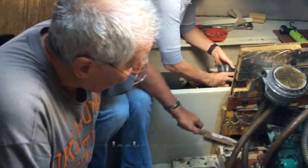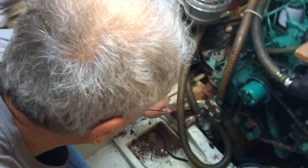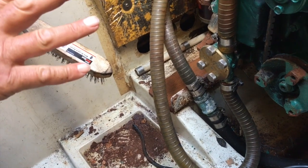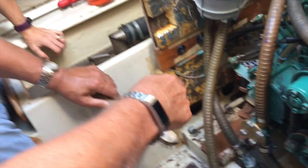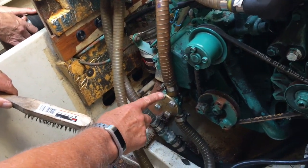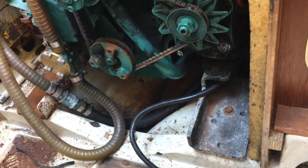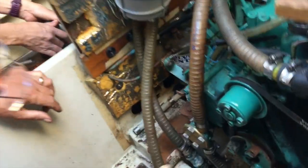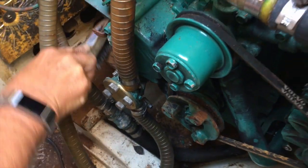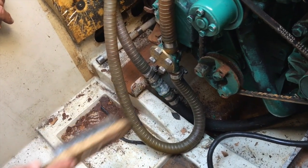The rust always looks worse than what it is. A wire brush - I've got a little drill with a rotary brush - get it on here, get it off and all of a sudden it looks a lot better already. You can buy Cure Rust, a liquid with phosphoric acid - paint it on, it goes black, it kills the rust, and then use some Hammerite, get some silver Hammerite and just paint it on to keep the rust at bay in the future. The only reason there's a lot of rust there is because of the proximity of the seawater raw water pump - when you change the impeller, seawater splashes onto there. We take pride in the fact that our engine you could eat your dinner off it.